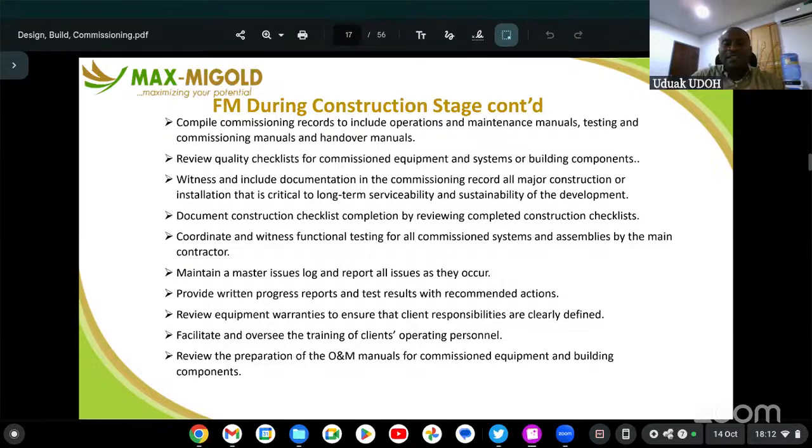So to avoid issues of these documents not being available, it's always good to start early. For instance, if you are to handle a project of probably 7 to 8 floors, and part of the documents requested by the main client is that you should have an asset register for that building. It is not after the building has been completed and is about to be commissioned that you now start gathering data for the asset register. It becomes bogus, it becomes tiring, you are overwhelmed with a lot of information. So you need to start early. You need to have a record and keep on updating those records.